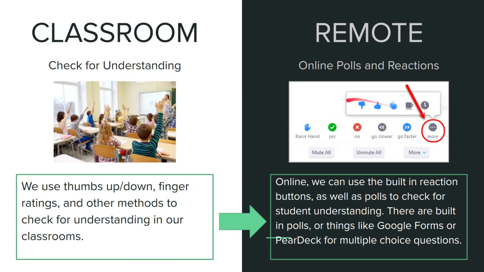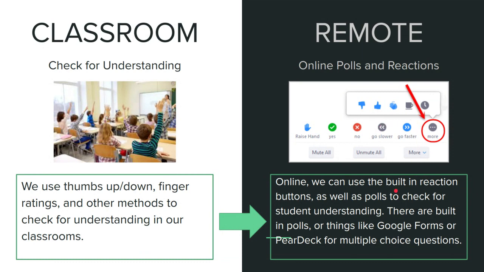So just in Zoom, we have things like the yes, the no, the go slower, the go faster. We've got thumbs up, thumbs down. These are all in the little participant window. So if the kids click on participants, they see a little window, and these things are down there. A couple of them are under the 3 dots, the more. So just teach them where they are. And you could even assign, okay, if you really understand it, press yes. If you totally don't understand it, press no. If you understand it a little bit, press go slower, and it's kind of a dipstick. It shows you where they are.